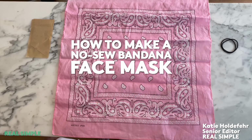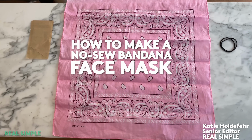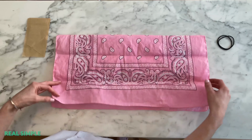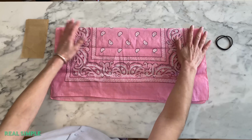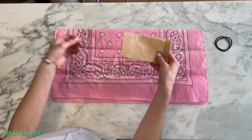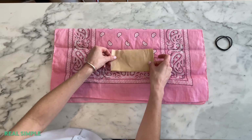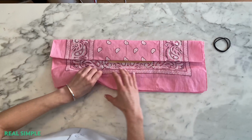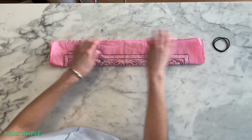To make a fabric face covering, according to the CDC's new guidelines, you want to take a 20 by 20 inch cotton bandana or just a piece of fabric, fold it in half, then take a coffee filter, or I'm using 2 tea bag filters, and place it in the center. Fold the top half down, then the bottom portion up.